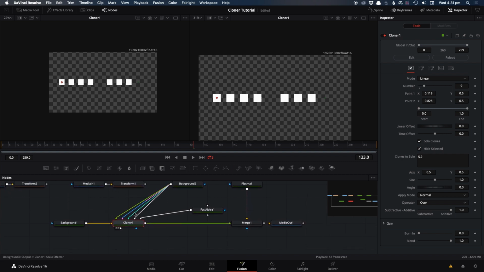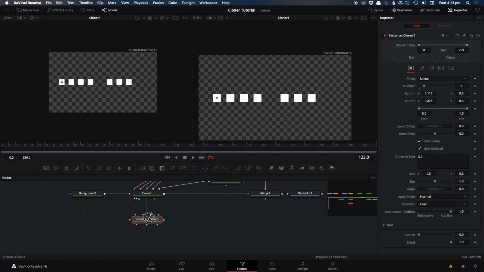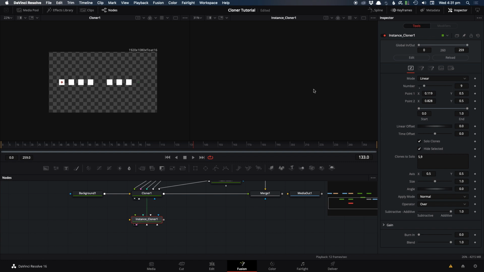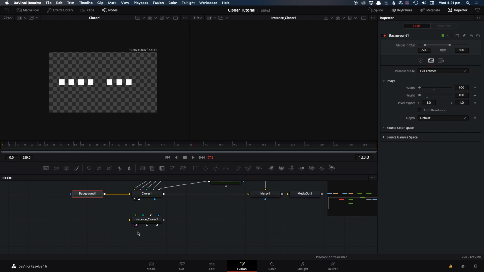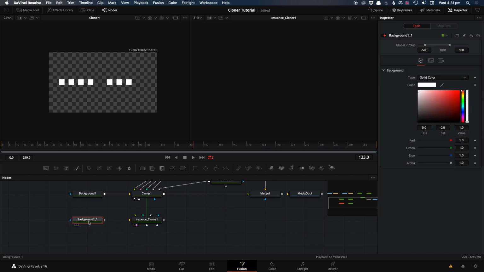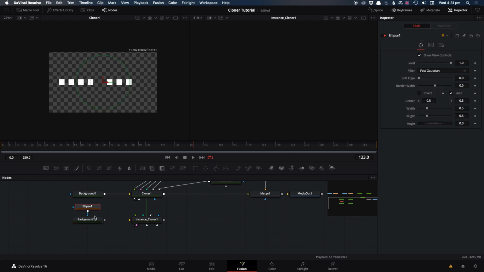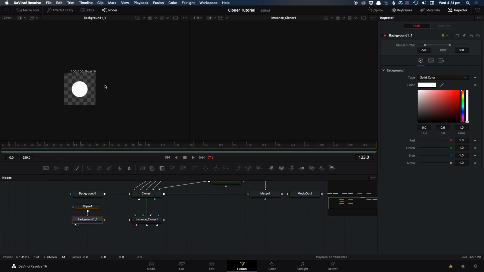If I take this cloner, I copy it, and rather than just paste it, I paste an instance of it, which basically means it's exactly the same thing, except currently there's nothing being cloned into it. I then take this background, copy that, paste it, give it an ellipse mask. So now we have a circle. We then clone that.